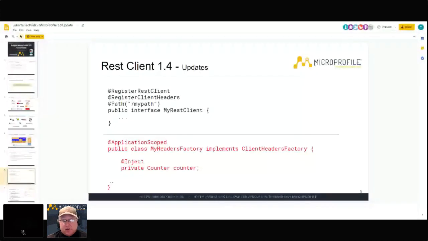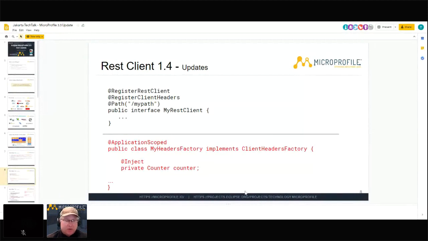And if you don't like the default implementation, you can write your own, and you'll see the client headers factory below. And that's just a very simple example of where I've defined a very simple outline of a client headers factory, right?